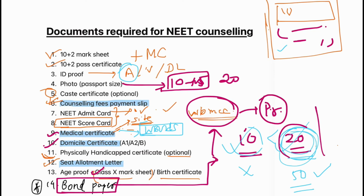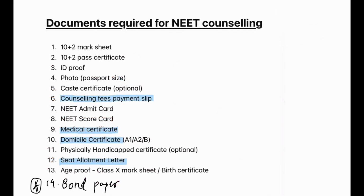So these are all the documents you require to sum up, right? We'll go to the next part of the video and I'll just give you a small tip or advice according to my experience. Alright guys, so summing it up before we go to the next part of the video where you see the pictures of the documents visually, these are a few points I would like to make, and this is important to some extent because this will help you to avoid any last minute rush. So in case you lose a document or you cannot find it at the last moment, you should not be scared and you should have a replacement.